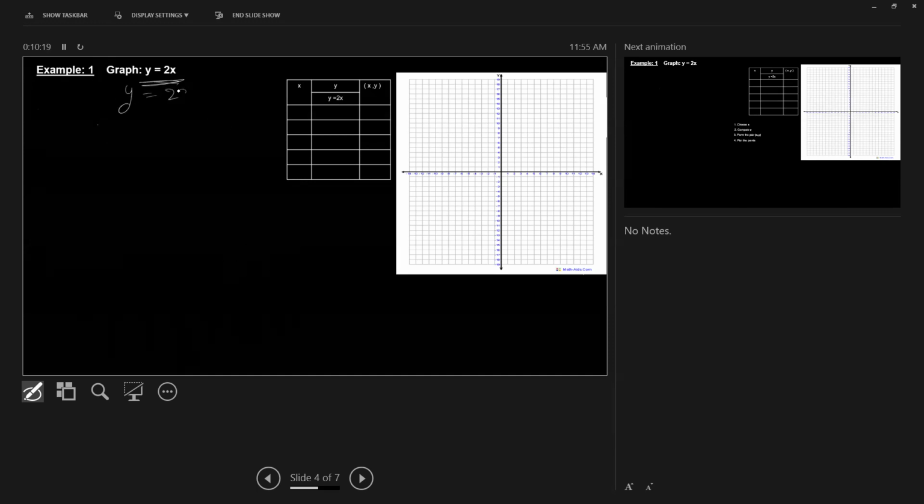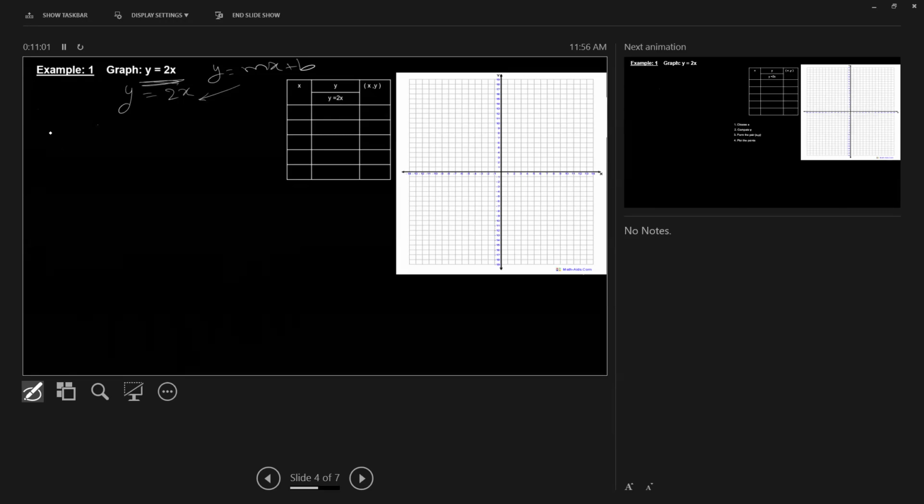It is in the form y equals mx. We don't have b, but yes, it is in the form y equals mx plus b, which is y equals 2x here. So we simply substitute values for x and calculate the corresponding values for y. We take any values for x and calculate y. First we need to find some ordered pairs that are solutions. So we choose any number for x and then determine y by substitution. Since y equals 2x, we find y by doubling x.